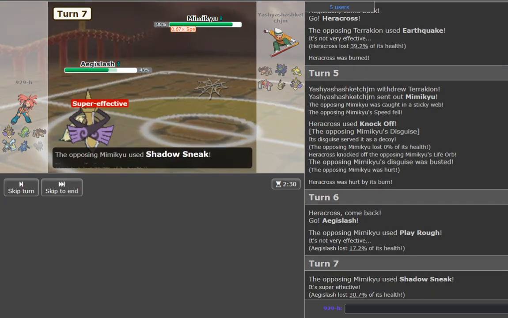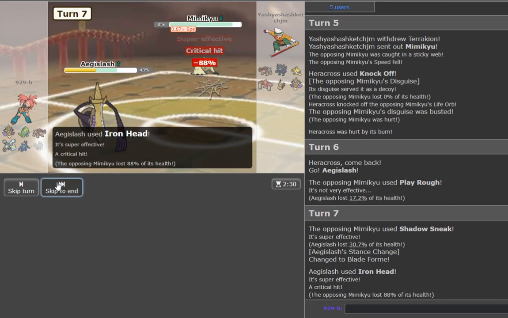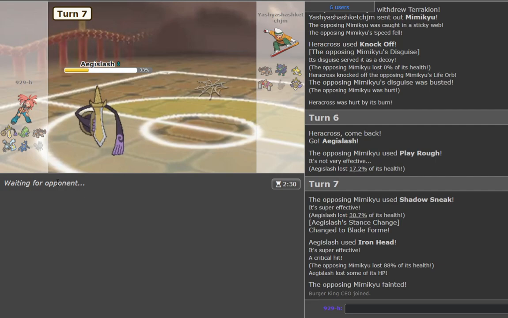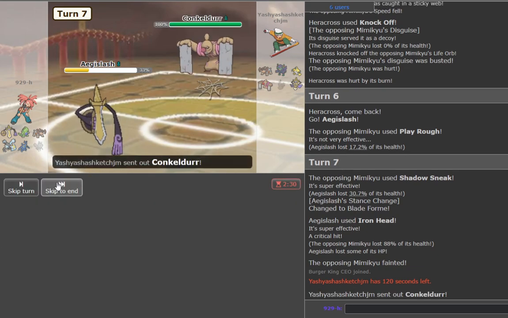Yeah, though, looking pretty good. He goes Shadow Sneak, that's fine, 31% chip, no big deal. If I can go back to track it after this, now we know it's Choice Band, we can scout out the moves. Aegislash and Kyurem have really been the MVPs in this. Heracross has been pretty nice as well, but Terrakion hasn't done a ton. I mean, it just came in and killed things. I guess that's really all you want.